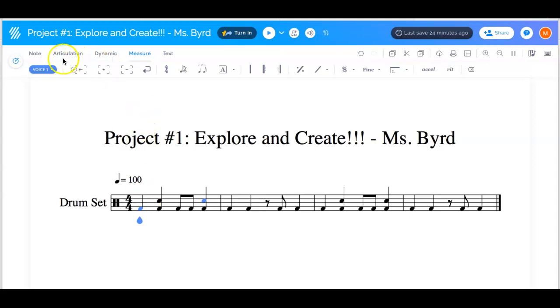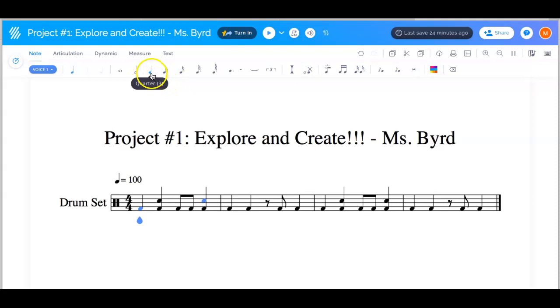I would like to see you in your note section be able to use the quarter note, the eighth note, the 16th notes. Now, one thing I'm not sure if I mentioned, in fact, I know I didn't. If you want to turn something into a rest, let's say you want this to be a quarter rest specifically. Since it's a quarter note, if I press the delete key, it automatically takes the note out and turns that into a rest.